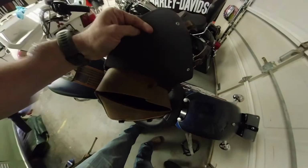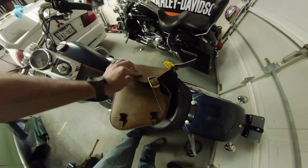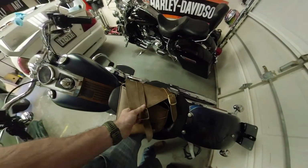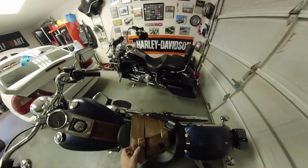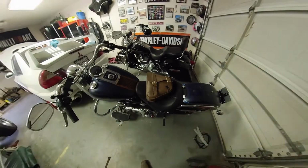This way I won't have to carry a backpack every time I ride it. I can throw some small things in here. But at the same time, I don't want to put saddlebags on it and have it look like the Road King. They're different bikes for different purposes, so I want to keep them that way.